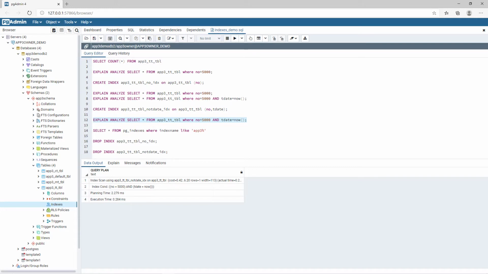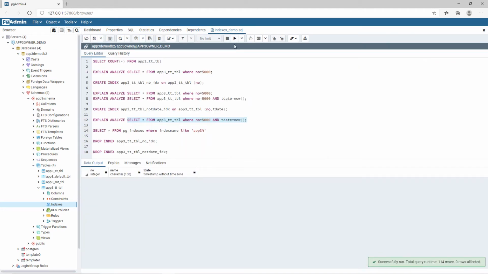This is the more appropriate index, which contains a couple of columns, whereas this one has only one column. Benefit-wise we may not see that much difference, but it is always better to use the appropriate index.